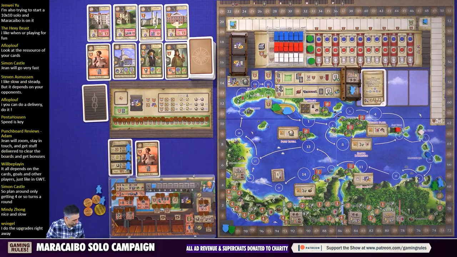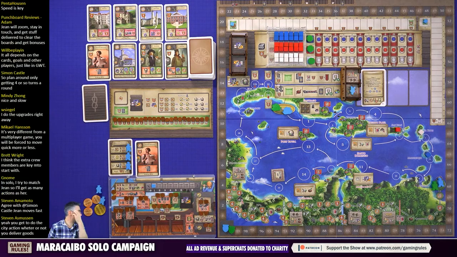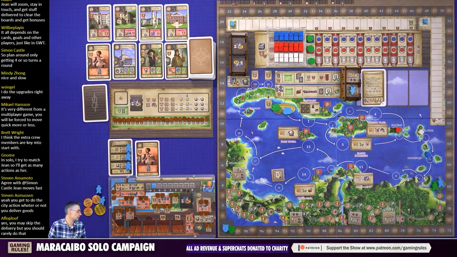How do I play a card? That is the village action, isn't it? Village action is buy a card, yeah. Nice and slow. There's one. Whereas Simon says you only get to do 4 or so turns in a round. Depends on the cards, the goals, and the players. Okay, yeah, good point. You can skip the delivery, but you should rarely do that.